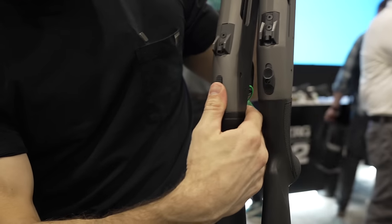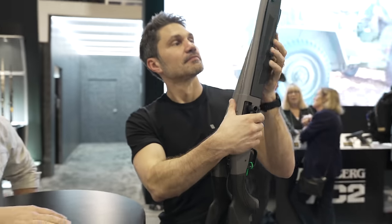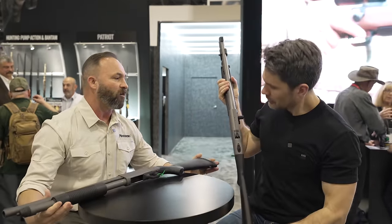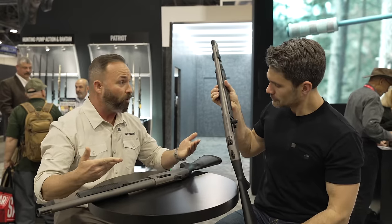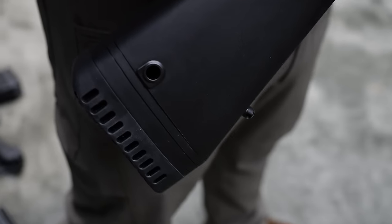Take a look at the new safety. The old safety — more ergonomic. It's not like we've had a rash of safeties breaking, but the mil spec does call for it so we need to maintain that steel piece. Personally, on my own guns, I'm switching it out to the new one.